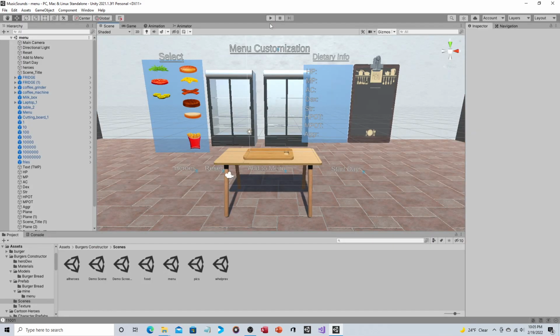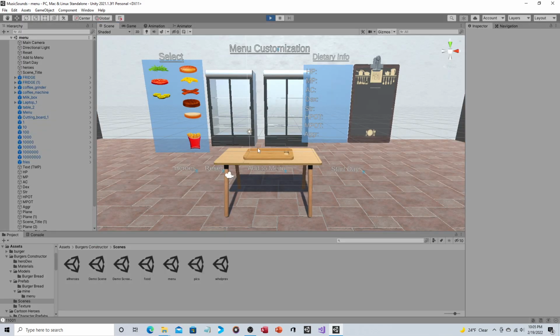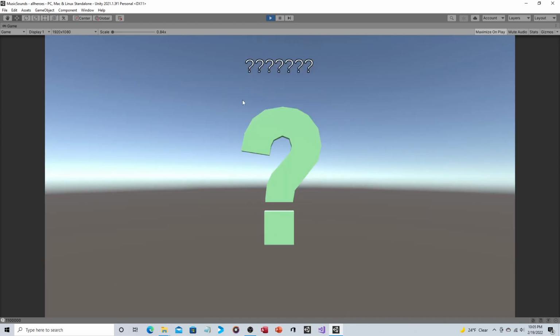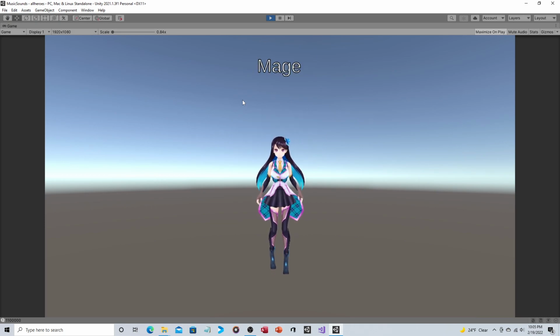Okay, so now we'll run this again. This time we'll do the salad. We'll add it to the menu. Now the warrior is not here, but if I tab over with the D key, the mage has been unlocked. And again, she's a placeholder. As you can see, she doesn't animate very well. This is a free asset from the Unity store.